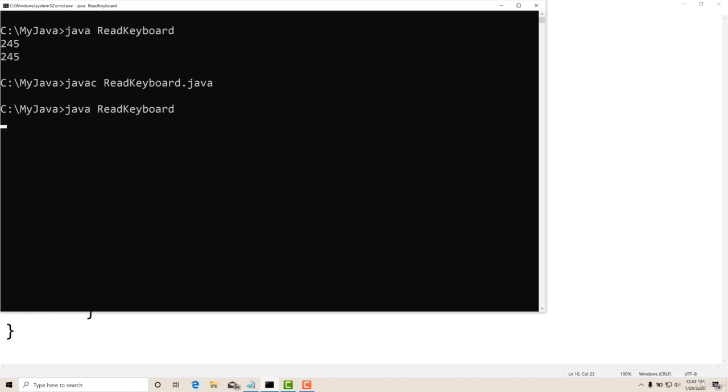Now run this one. It's waiting. I will again enter an integer number only. Yes, it has taken it and it shows 245.0 because it is a float. I am printing a float. Again I will run it and enter a value 35.96. Yes, it is reading float also.